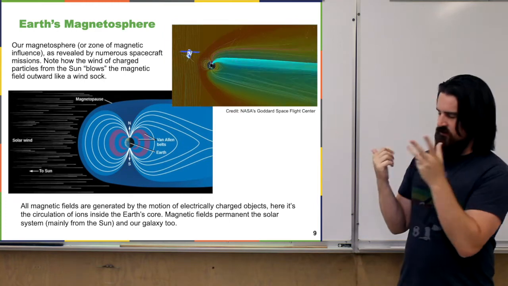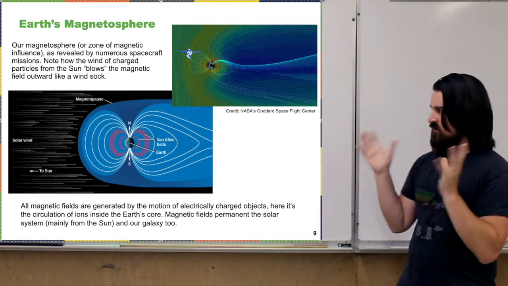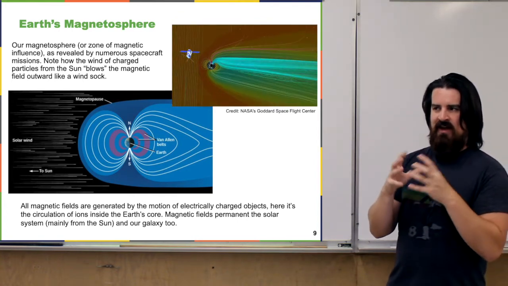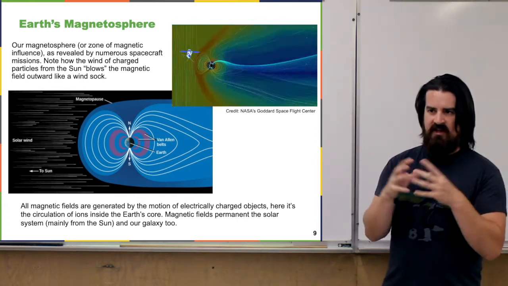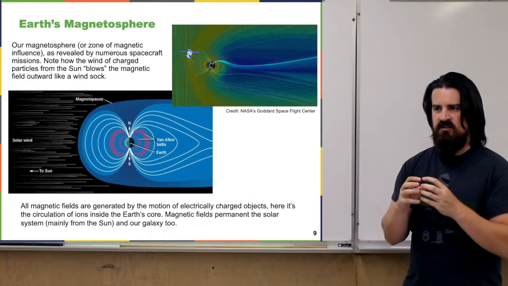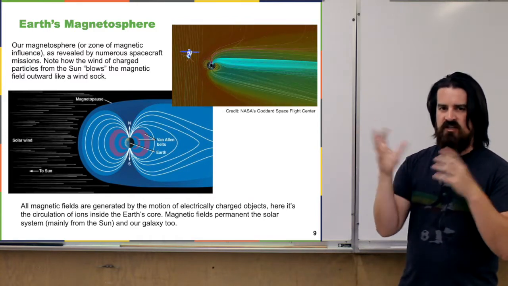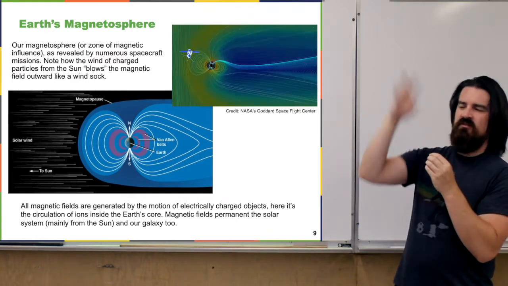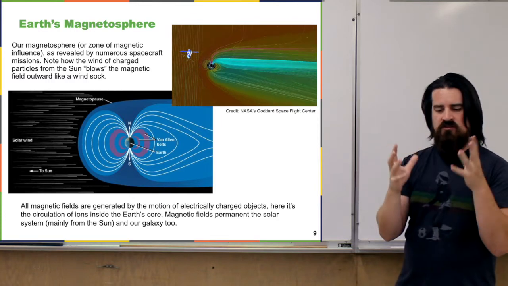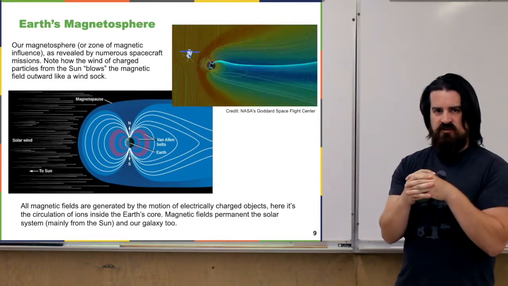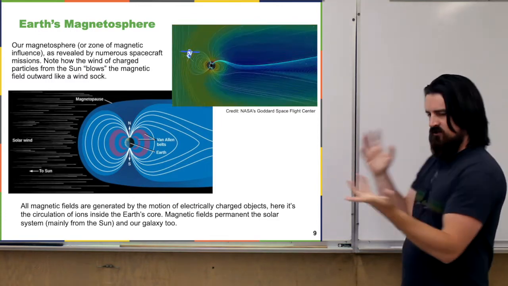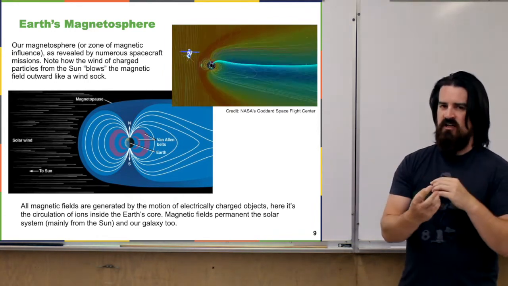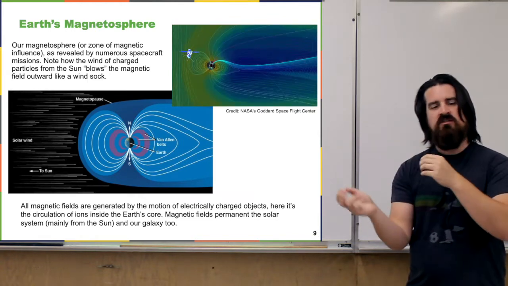But the thought is that the interior of the Earth, and the inner core in particular, is still so hot in there that the atoms that make up the interior actually have some of their electrons pulled off. There's so much energy added to all those atoms that some of the electrons are just kicked away from the atoms. So what you're left with is overall electrically charged material, and the fact that the whole Earth is rotating and the core is also rotating means we have electrically charged objects that are moving.